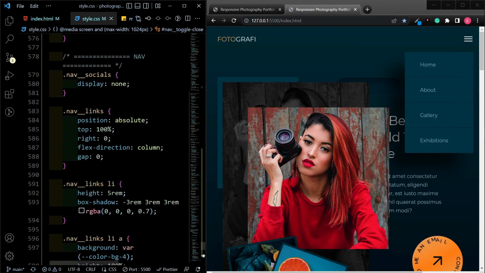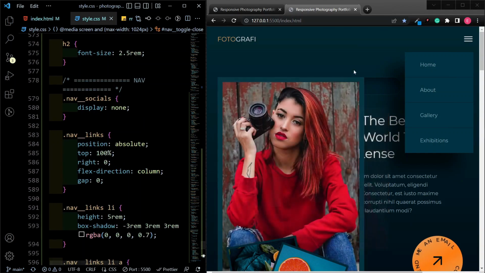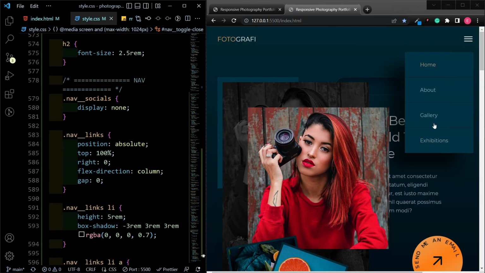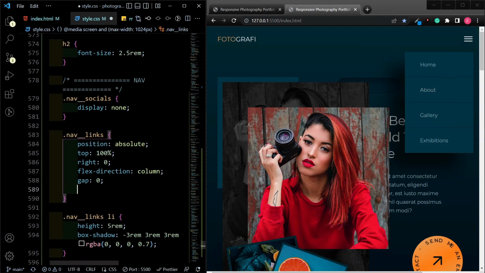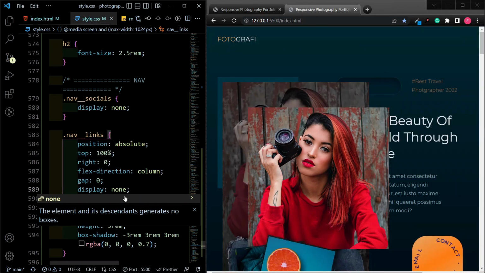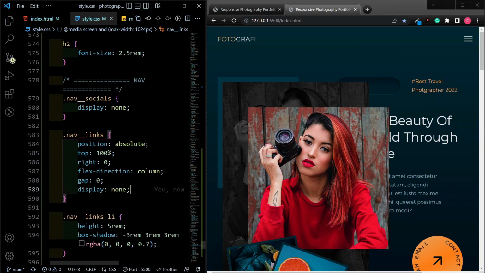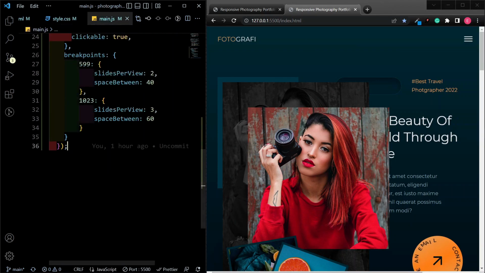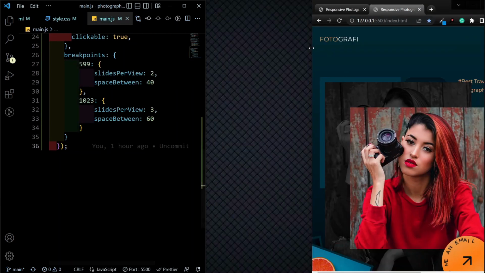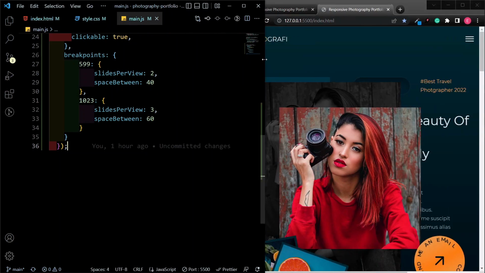All right, so we can proceed and then add the functionality to close it and open this nav menu. By default this should be hidden, so I'm going to give it a display of none. And let's go to our JavaScript. Let me make this bigger. Sorry.